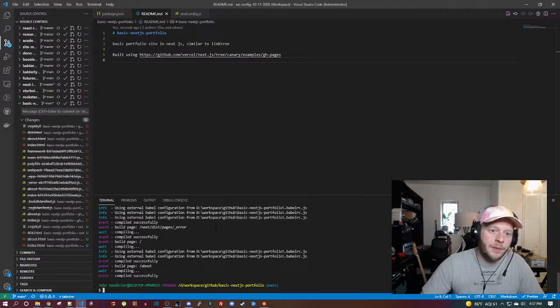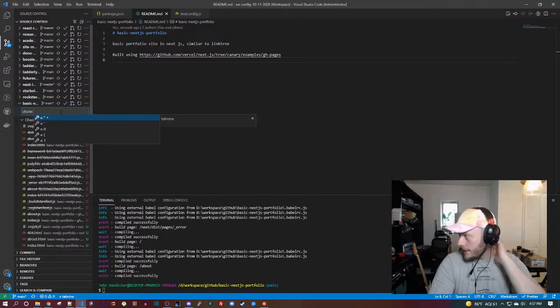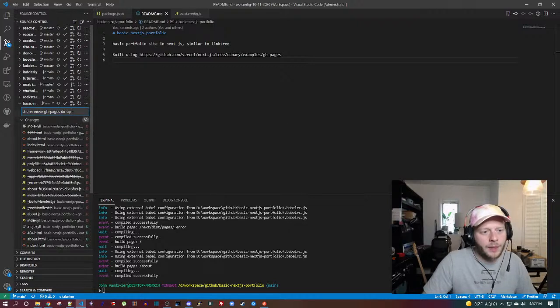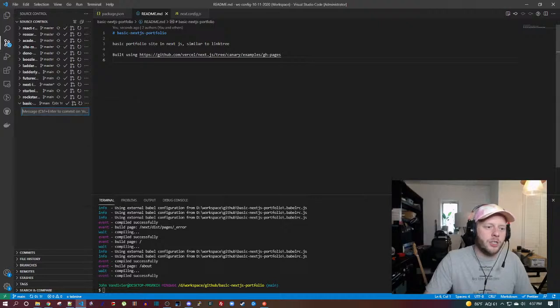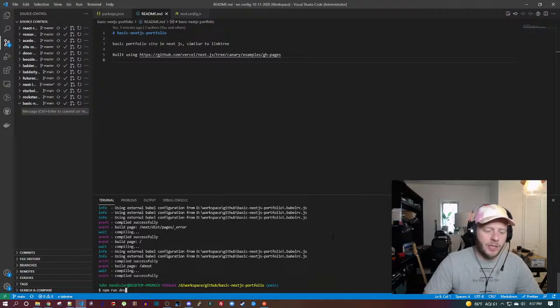And I will call this a chore, so this doesn't actually impact the user. And this is going to be move GH pages dir up. A chore is like a technical task that doesn't impact features. It typically has to do with version control or containerization or build and deploy. And this is related to that. So this is a build and deploy task. That's the reason that we moved stuff up a folder.